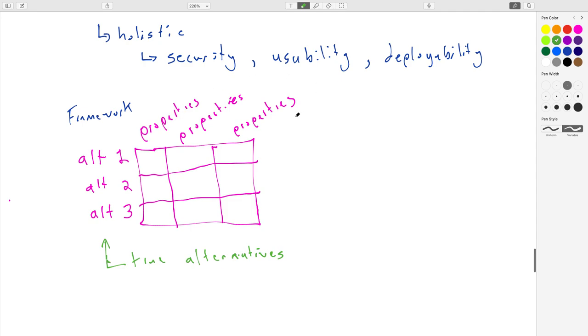You have a set of properties. And one trick to make this work, let's go back to intrusion detection or whatever. You could say, keeps malware out, right? So I might say, okay, this is good, it keeps malware out. But you could also phrase the property as doesn't let malware in.